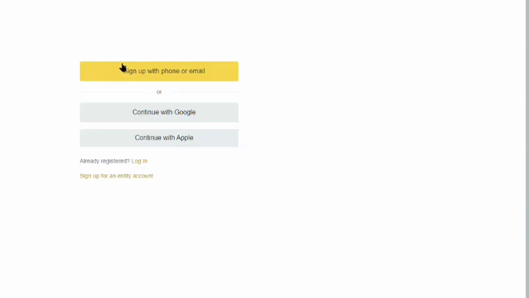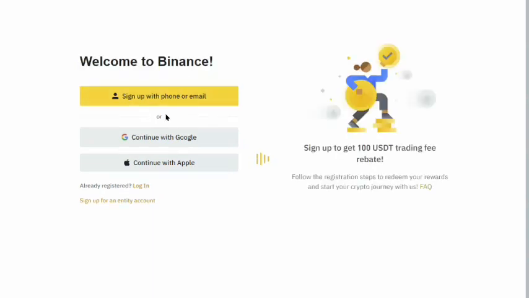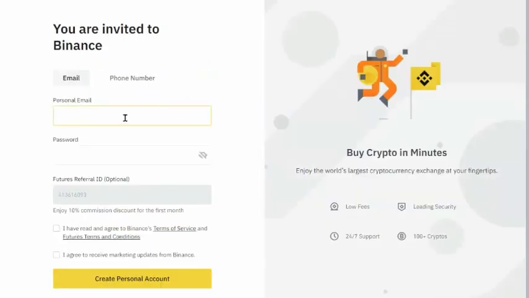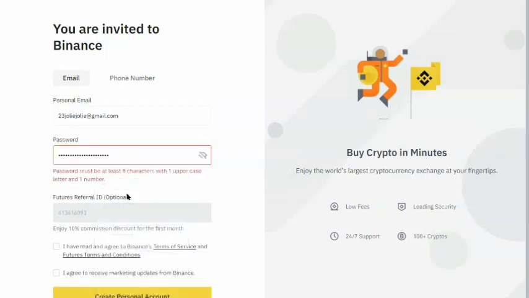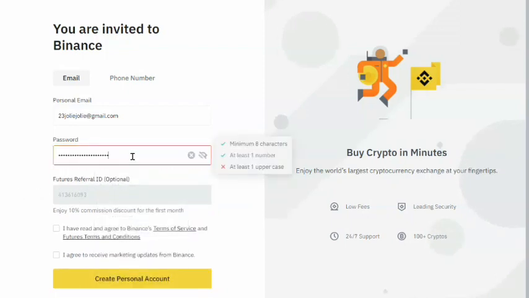Now on the Binance platform, all you need to do is make sure you register. Just put in your email address and your phone number and you're good to go. So I'm just going to show you a demo. Click on sign up. Since you're using your phone number or your email address, you click on sign up. I'm just going to use this email address, 23Julie, so you guys can see what I'm doing. Then you put your at gmail.com. This is just a sample at gmail.com. Once you're done, I'm just going to copy this and paste it here. So you can see our referral code here. It says you need to have one number, so I'm just going to put one number here.